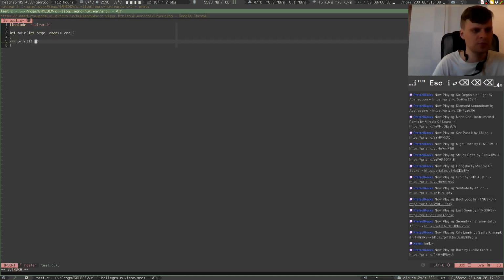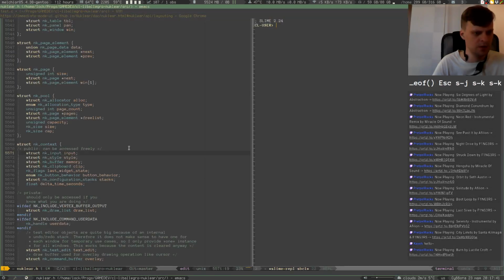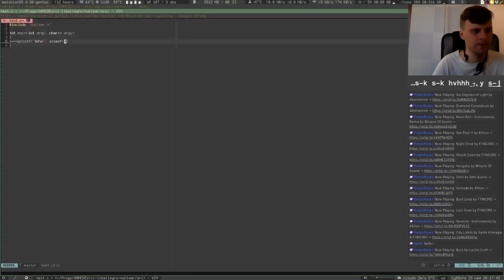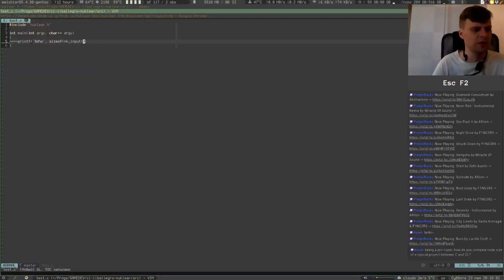So what I am needing is the size of NK input. And by the way, it will work wrong on 32-bit machines, but well, for my game I have only 64-bit builds, so yeah, that's kind of a dirty hack here.